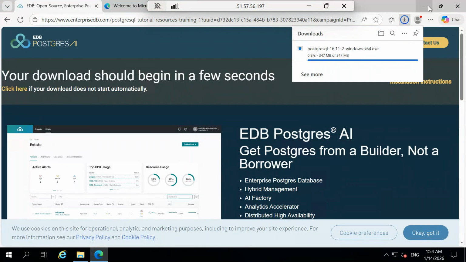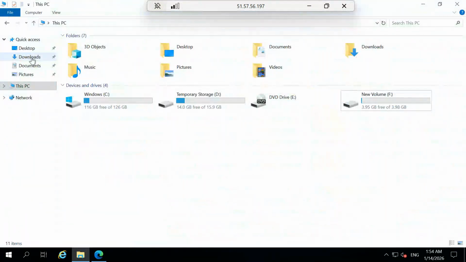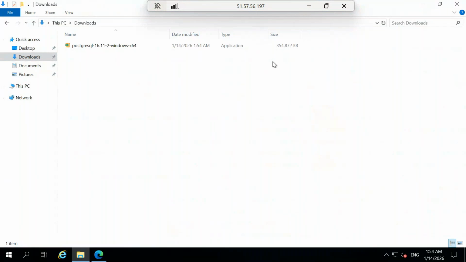The network is super fast here inside the VM. The software itself is 300 plus MB, very lightweight. Postgres is super fast, installation also, just 354 MB, right? It's not like SQL Server or Oracle.